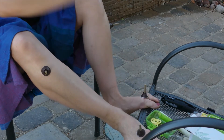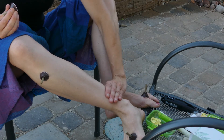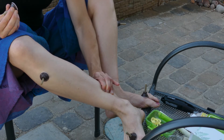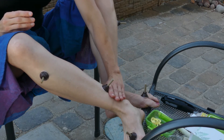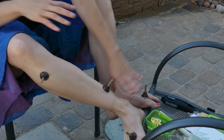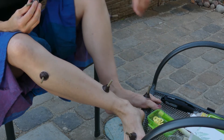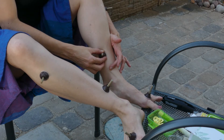The last point we're going to work with is Spleen 6. This is going to be four finger widths from your medial malleolus, right posterior to the tibia — when you get into the fleshy part, the musculature, and the soleus muscle right there. Place that moxa there. This is an amazing point for calming shen, which is your spirit. It calms everything. All of these points really help with getting better sleep, being more rested, thinking more clearly, and boosting your immunity. Do this on the other side as well.